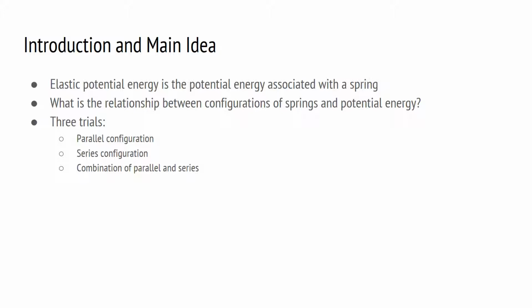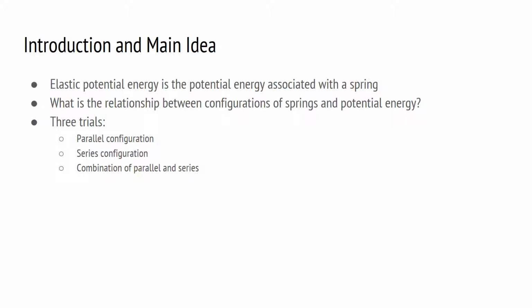So does the potential energy of springs change when they are in different configurations? The problem being studied in this experiment is the relationship between configuration of springs and potential energy. To determine this, 3 different trials took place with force and displacement measured for each trial. Each trial consisted of a different configuration of springs: parallel, series, and a combination of the two.